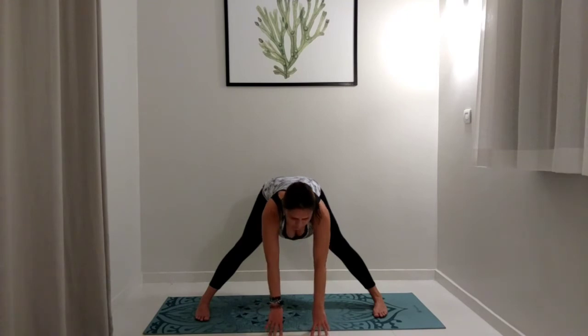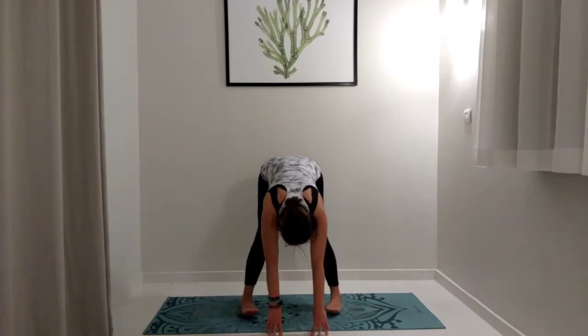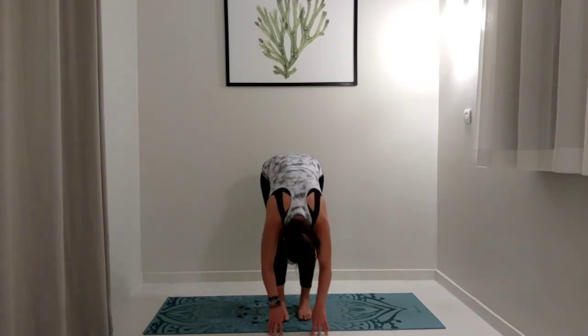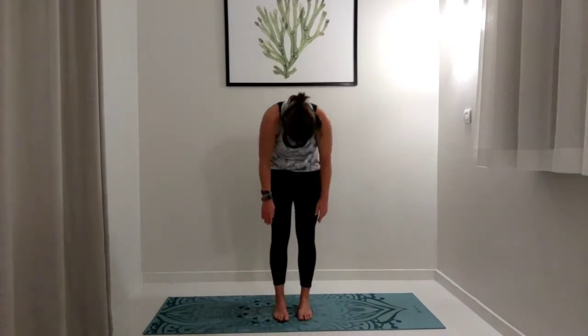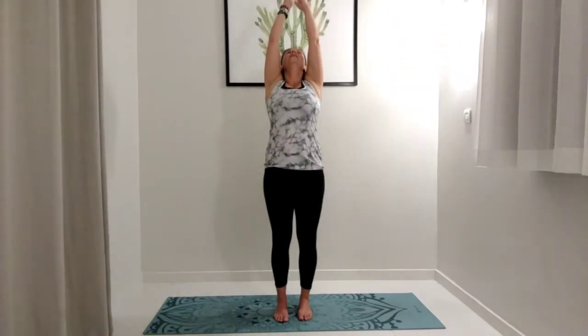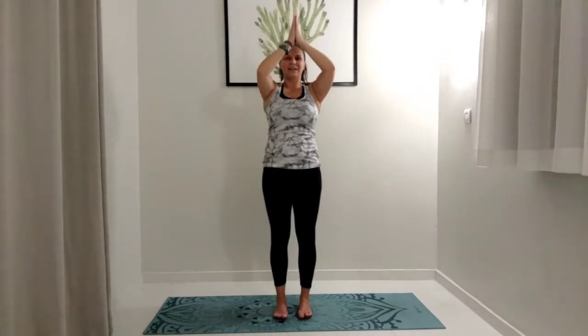Straightening through our backs one more time. And then slowly start walking your feet together. And then releasing the back, rolling yourself up all the way to standing. Slow, slow, slow, slow, slow. Inhale, both arms come up. And as you exhale, a little bit of back bend. And exhale, hands to your heart.